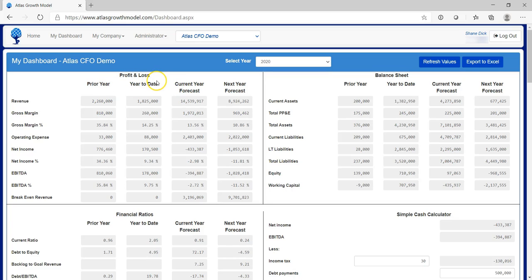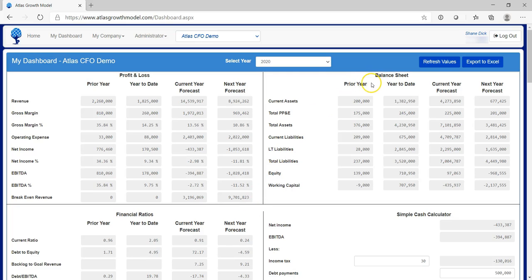And then on the P&L and the balance sheet, you can look at where you're projected, as I mentioned, using that already prepared data, where you're projected to end the year, and then also next year. So as you start building backlog, or as you put in the budget of expenses, you can look at, in this case, not only what are you projected to make or how short are you to making money, but what is your break even. So all of these can be changed on the fly, so you can do various scenarios and kind of game or model what the best, worst, most likely case is for the company, and then pick a direction and get everybody helping focus on attaining that goal or going in that direction.